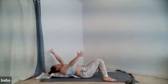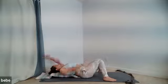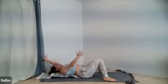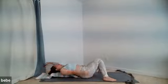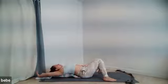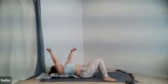Inhale, hands to the sky, and this time one arm up, one arm down. So you're scissoring the arms. Are you breathing? Slow everything down.